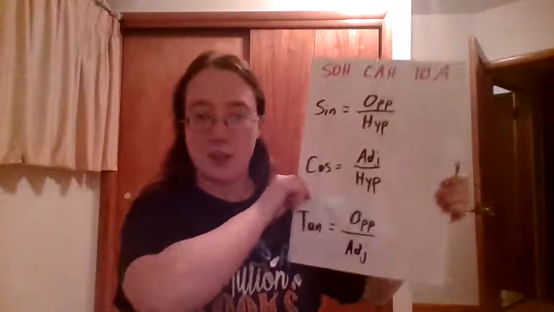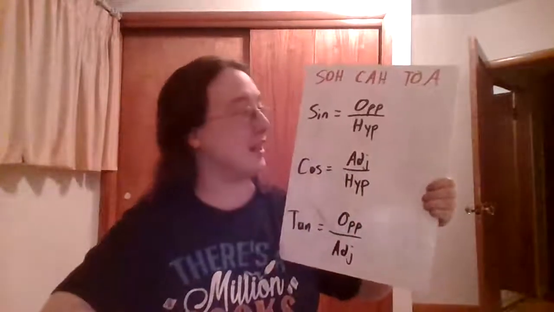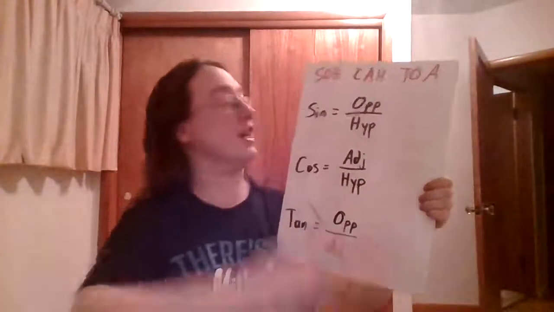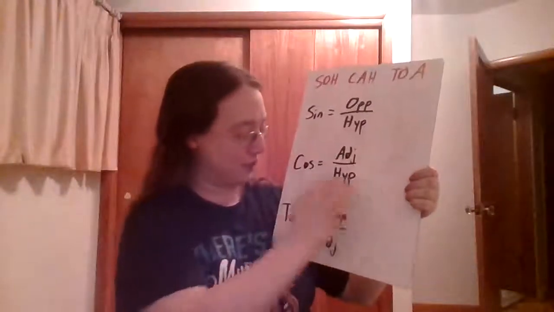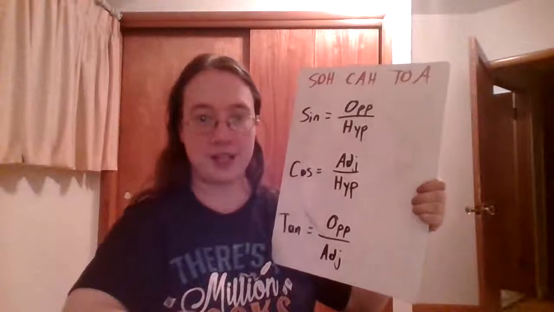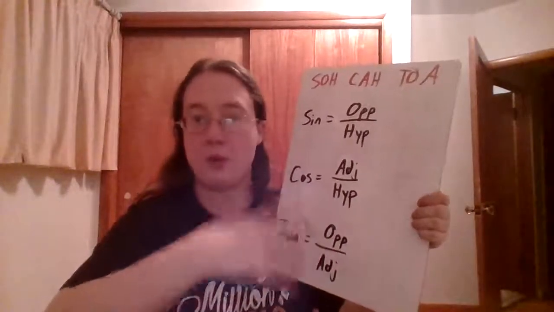Okay, so the thing that you're going to want to jot down for the next couple is SOHCAHTOA. So take a second and jot that down if you haven't already. Sine is your opposite over hypotenuse, cosine is your adjacent over hypotenuse, tangent is your opposite over adjacent. That's something you're going to want to have jotted down because, again, the big thing is just not getting these mixed around and putting the wrong thing in the wrong spot.